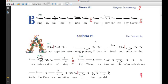Let's start from the beginning of stichira number one. Does that make sense, how to execute it and to switch? When you're counting it out with, what's the word for that? The parallagi. Right, parallagi, or solfege. You're switching to it there. And this is not my own convention. This is what's done, so don't just wait nineteen hundred years. From the earliest times until now. So that's how we'll do it.